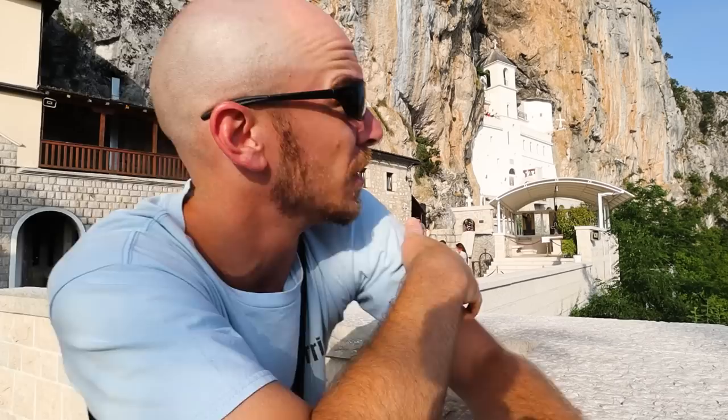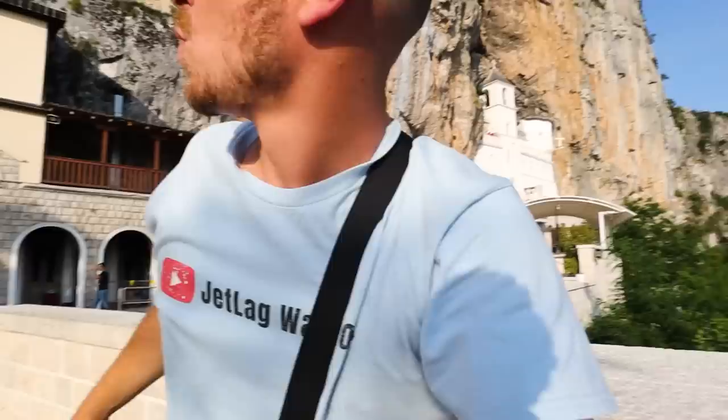So he sort of lived the life of a saint. He was rewarded with sainthood, and now thousands and thousands of Orthodox people come here every year on their own pilgrimage. And you can see they've built all of this stuff beside it, which are like living quarters and places to spend the night if you are in fact taking a pilgrimage here with your family. There's a bunch of people on the ground on blankets and on pillows. And it's just a huge symbol of faith.